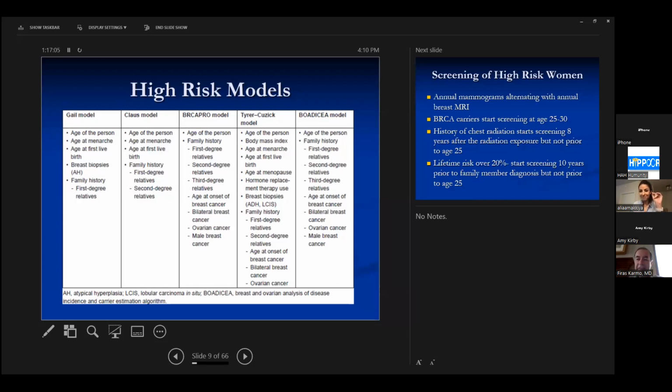Cool. Yeah, Alia, apparently you raised your hand. I do have a question. Thank you so much for the presentation, Dr. Kirby. It was really wonderful. My question to you, and maybe it's not too relevant, is about density classification C and D. What are you currently recommending for those patients when it comes to their mammogram? Are you ordering automated breast ultrasound as well, just as a second modality to look at the breast tissue?